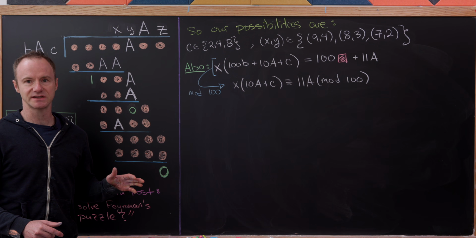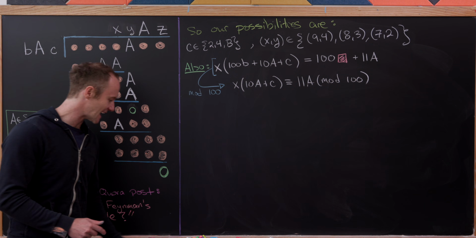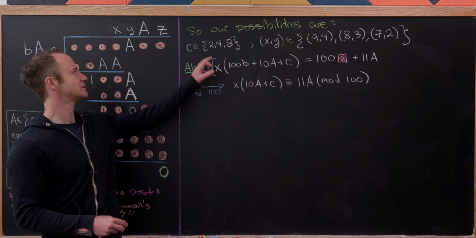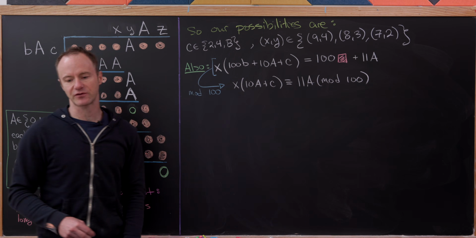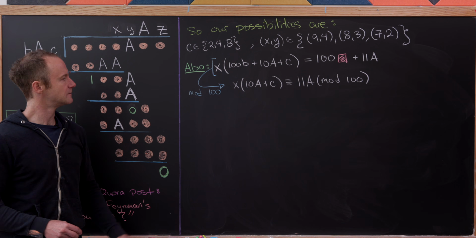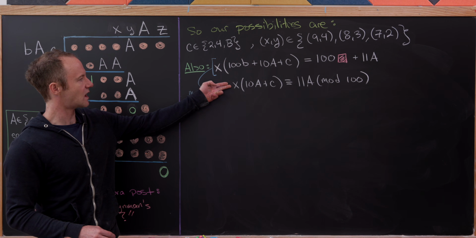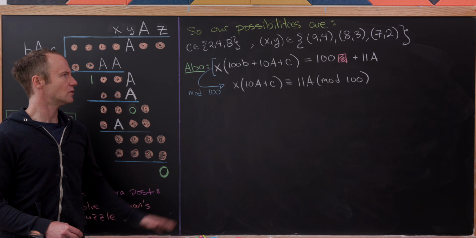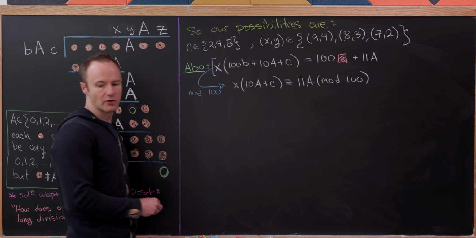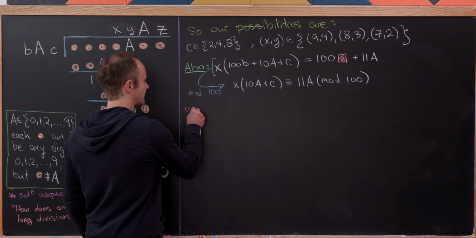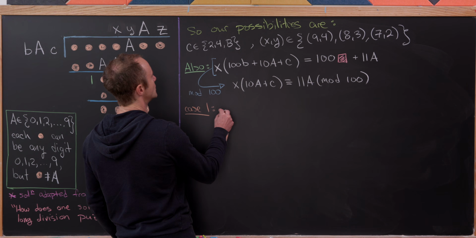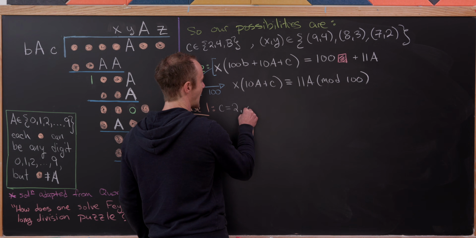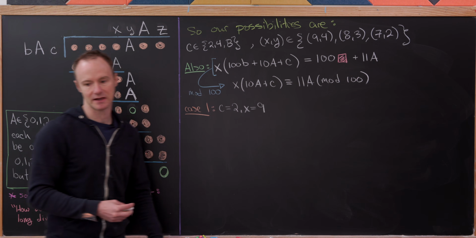And now the game is to simply work through these cases one at a time. Observe that there are exactly 9 cases because we've got 3 possibilities here and we have 3 possibilities there as well. But also observe that this congruence only involves c and x. So we actually don't need the y part. Okay, so let's maybe look at this first case, case 1, which will be, let's take it to be c is equal to 2 and then x is equal to 9.